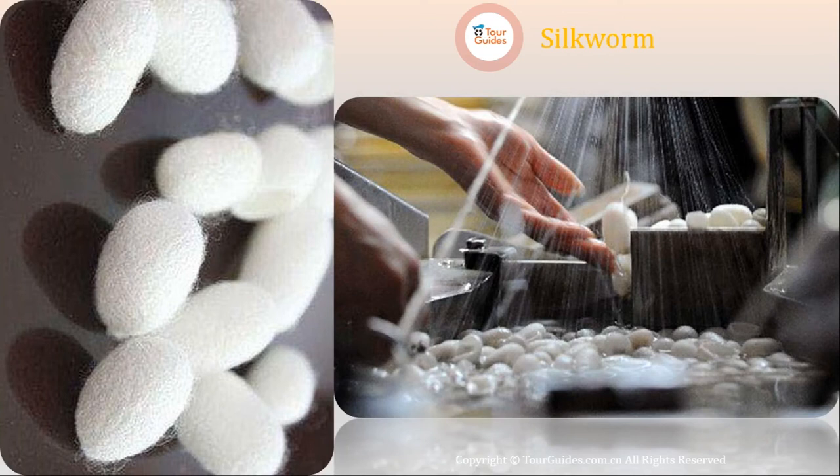When the cocoons are made, the farmers will pick them up and put them into bamboo baskets. Then they will transport them to the purchasing centers set up by the silk companies. There, heating has to be done in good time to all the cocoons in order to kill — or rather stifle — the chrysalis inside. If they fail to do this, the worms will transform themselves from chrysalis into moths and break out of the cocoons, rendering them useless for reeling purposes, with a hole in each of them. Needless to say, not all the cocoons are heated — a few are selected and preserved for the next generation.